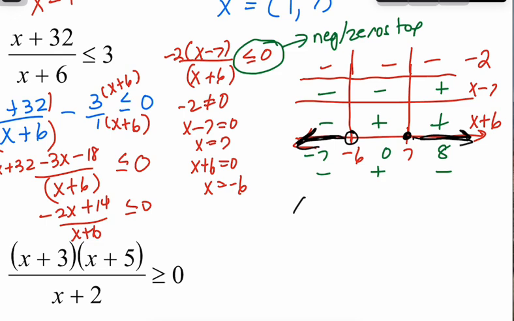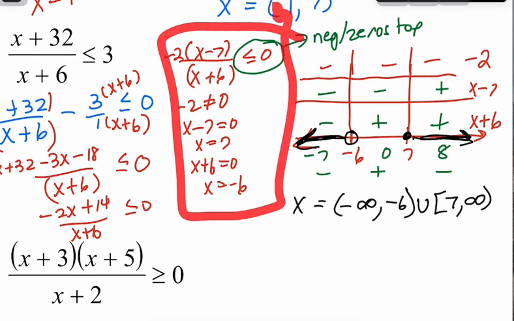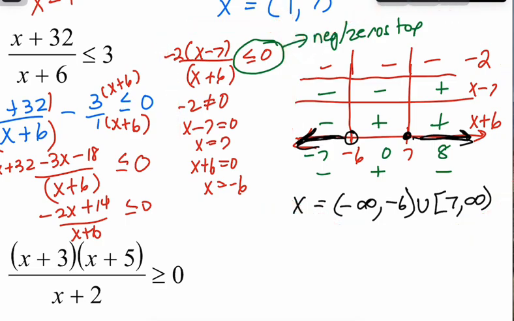So what is our answer? Well, I can use anything from negative infinity up to negative 6, but I don't include the negative 6 because it came from the bottom. But I do include the 7, and I can keep going to infinity. So there were 2 regions. That's why my interval notation includes 2 regions. So for every one of these problems, I need to see the factored form related to 0, the calculation for the zeros, and the plus minus chart, and then of course your final answer. Okay, let's keep going.